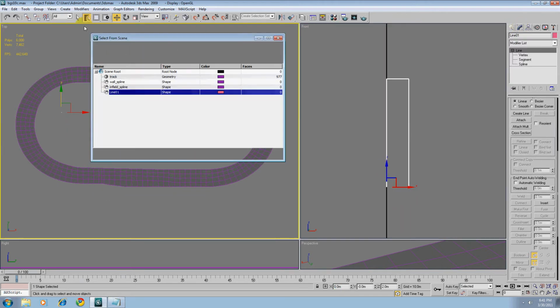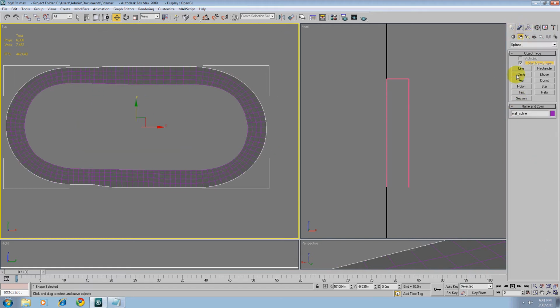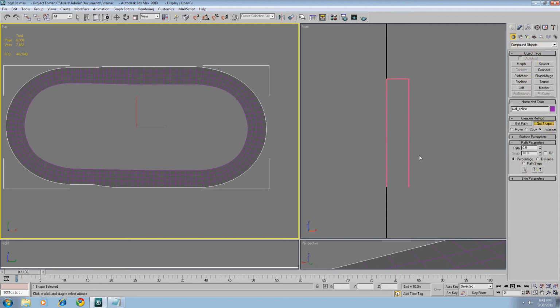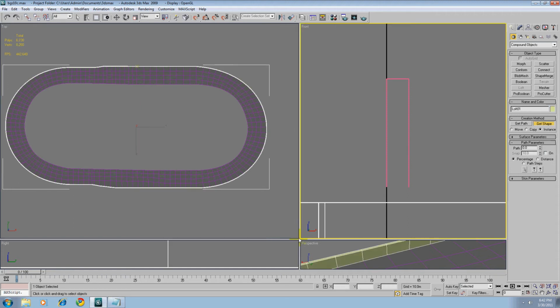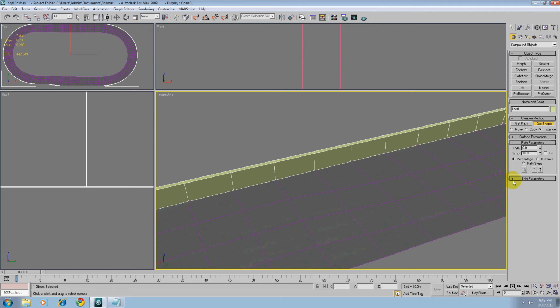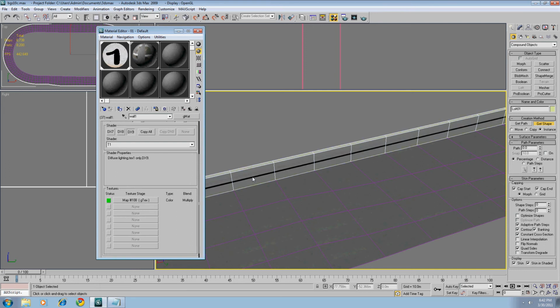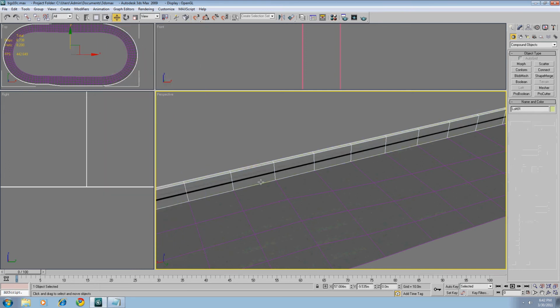Come over here to Temp View and grab our wall spline. Go to Compound Objects and get Shape. Alright. Skin parameters. Alright, textures on the outside. Usually these will be 5s, you set them to 0. Since the color's on the outside, I don't have to flip the normals. Before we convert this to an editable poly, we need to drop the texture on it. Okay, now we can convert that to an editable poly.